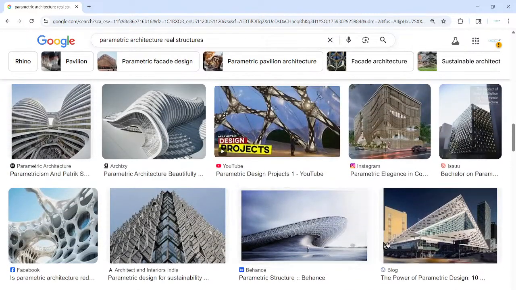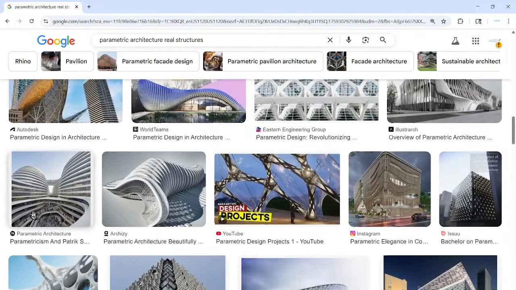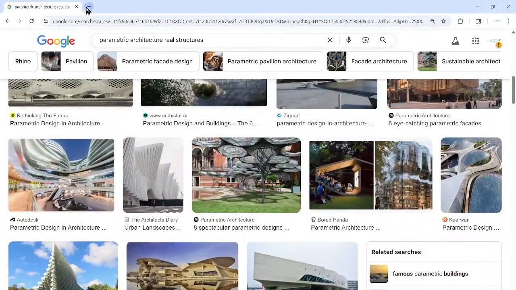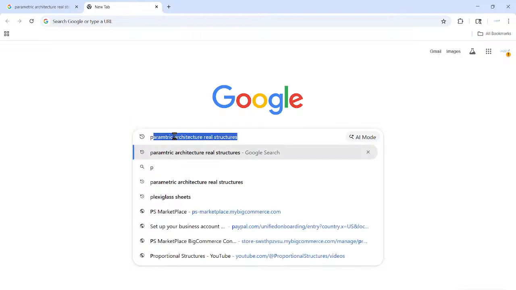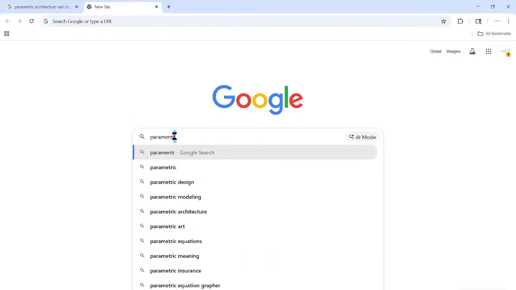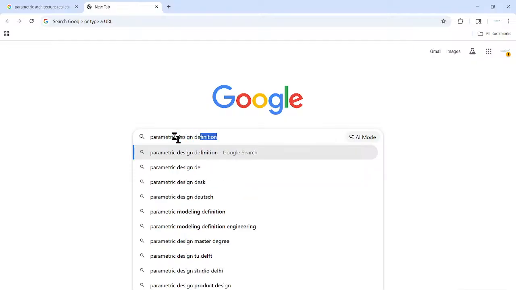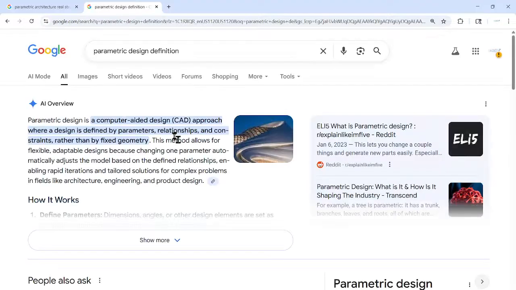I think I defined it in another video, but let's define parametric design. Parametric design is a computer-aided design CAD approach where a design is defined by parameters, relationships, and constraints rather than by fixed geometry.